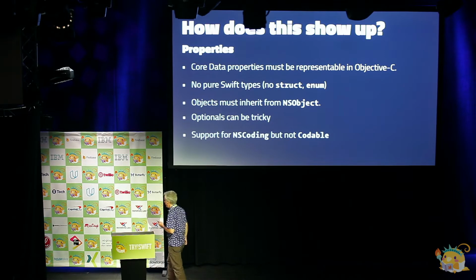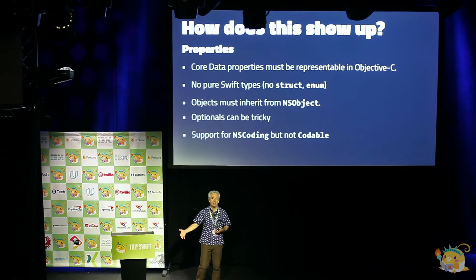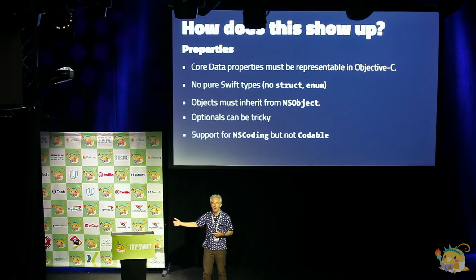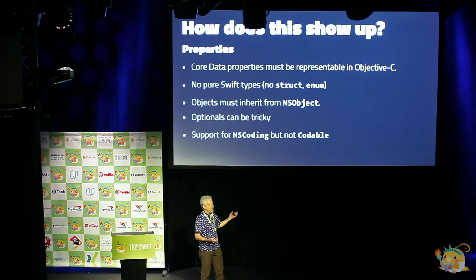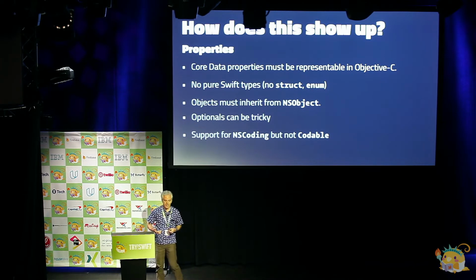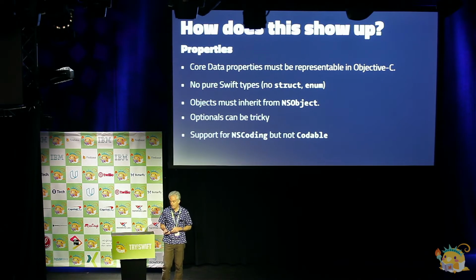And you get this nice built-in support for properties that conform to NSCoding. So anything you convert to a binary blob can be a property in Core Data. But they have not yet worried about Codable in the Core Data world. So again, NSCoding is great if you have something that inherits from NSObject, because NSCoding kind of requires that. It would be really nice to have Codable. We don't have that yet, unfortunately.